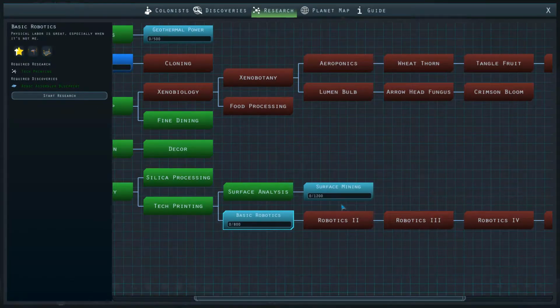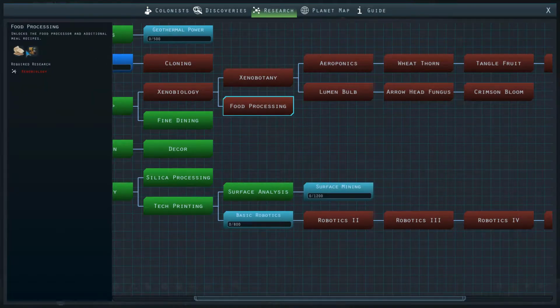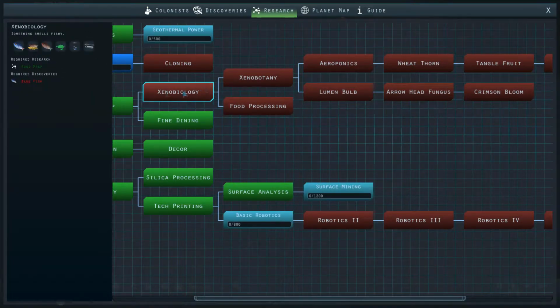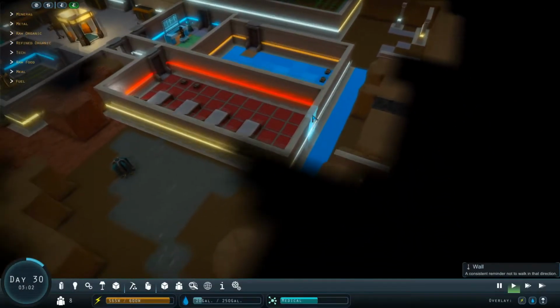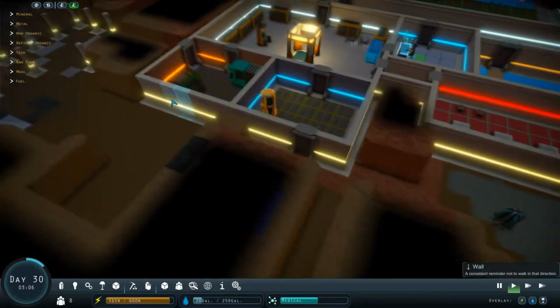Oh, that is interesting. And that goes on food processing. That's going to be also interesting. This is how we get some of the fish, but I think we have to go on the surface first. So we'll need to get some of these things done. We got operations floor, so we need a new flooring somewhere.